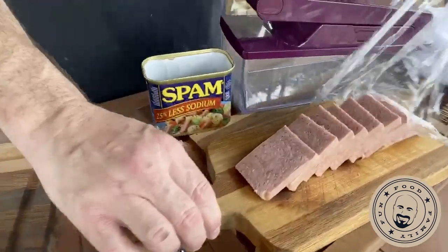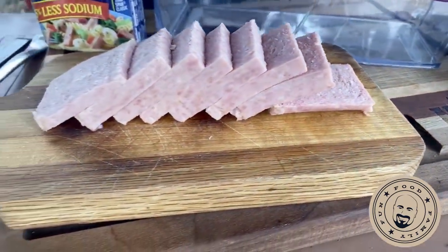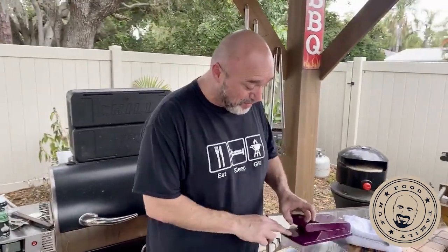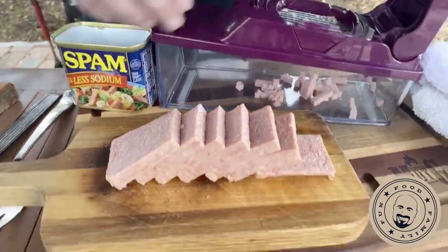Every quarantine needs a little bit of spam — you've got to have spam to keep it going. I didn't want to do chicken for the chicken fried rice because that's kind of overkill, so we're going to try spam. It's all cooked, so I want to cut it — but I don't want to sit here for six years with a knife, so if you've got one of these gadgets, these are pretty cool.